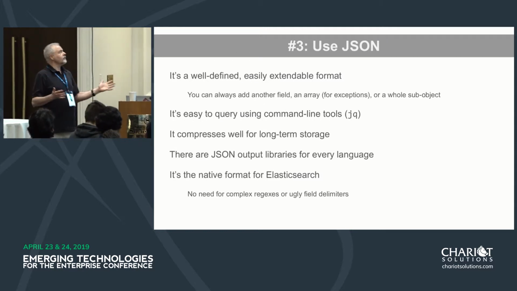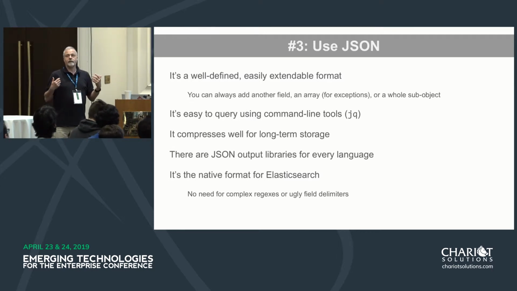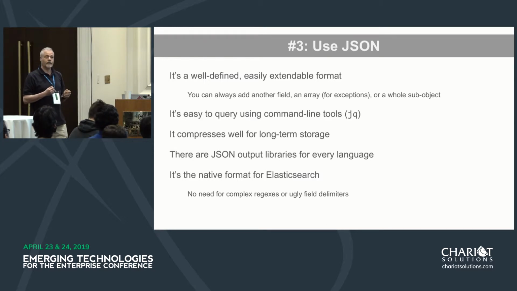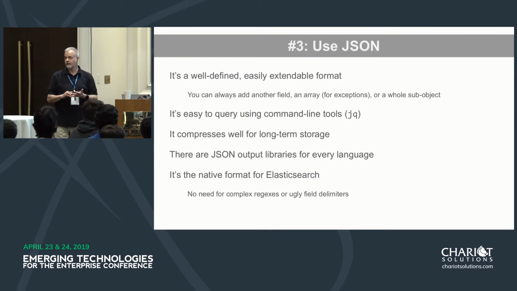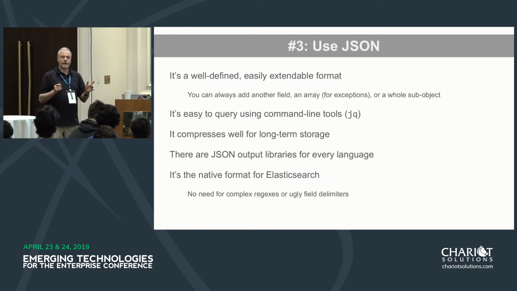All right, number three, and this is a big revelation for me, is use JSON. I showed you some basic text logging in the first slide. And text logging is great if you're running a single application on a single node. Here's where we get into the distributed world. You need additional information. You need to know your process ID. You need to know what host name you're running on. You may have a dozen things that you want to put into the log. And you can do it in text logs, and you can get really creative with text logs, but JSON is an extensible format that's available everywhere.